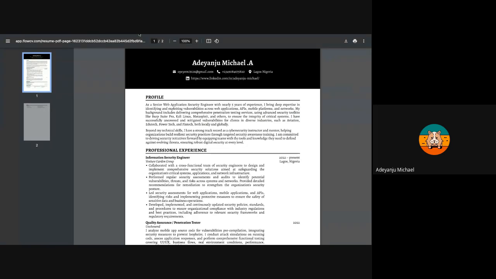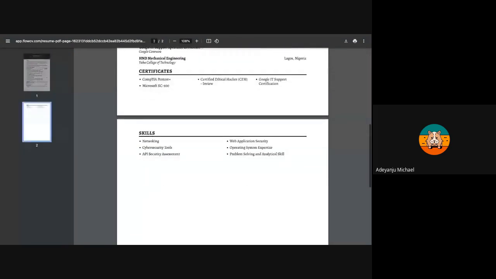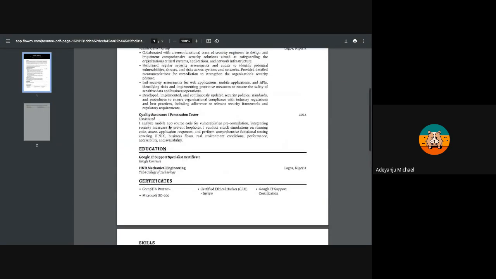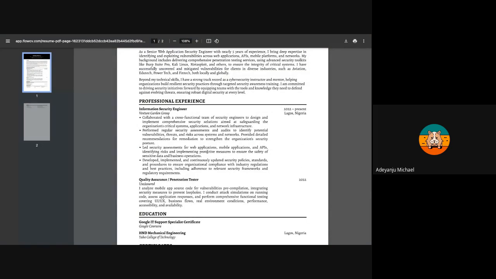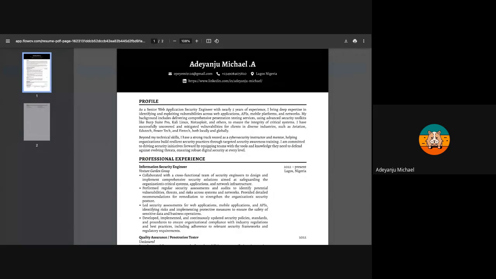All right. So if you can see this, this is my resume, and it's just a little bit above one page. Although if I want to reduce this, I'll just reduce it to make sure everything is on one page. But it's advisable to keep your resume straight to the point, such that whenever an HR person or a recruiter is looking at it, they don't just get bored. Now, a lot of people feel like if I have a lot of information on my resume, they are most likely going to pick me. No, no, no. It's not necessary. If your key points are not there, you still might not get picked.